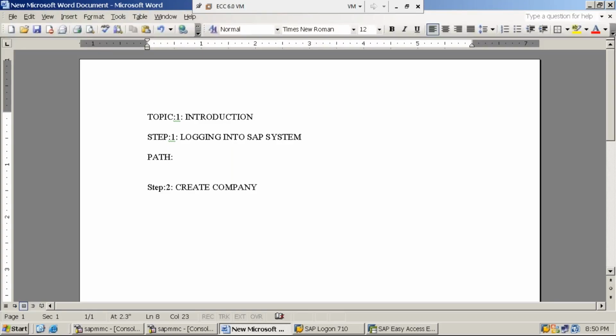Rather, it will represent multiple countries in which it is doing business. That is the reason why the company in SAP is called a global entity, a combined entity.